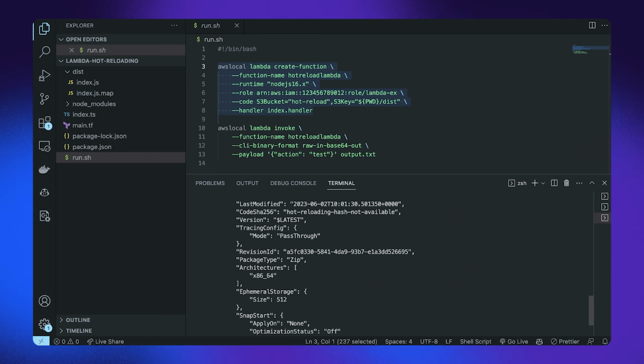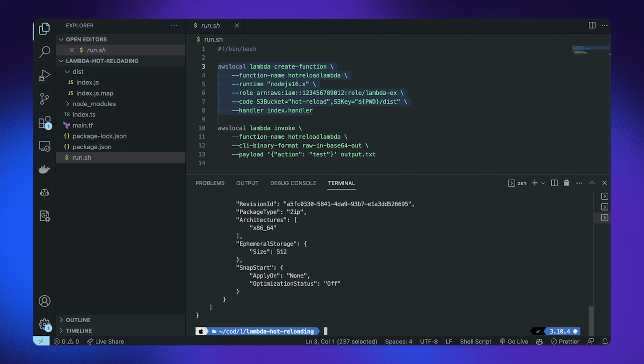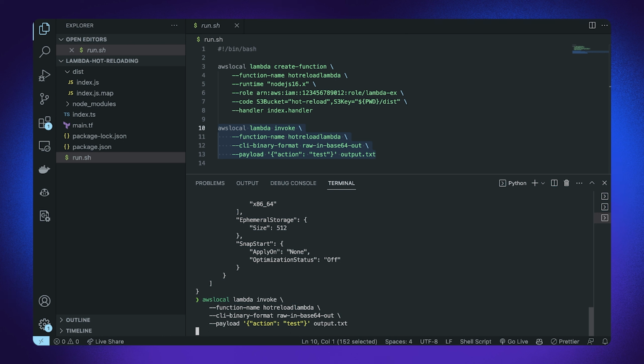So now that we have created a Lambda function, we can go ahead and invoke the Lambda function on our local machine with the invoke API. So let us copy paste this command right over here. And we have specified a very simple payload, which is action and test. And this will spit out all of the output inside the output.txt file.